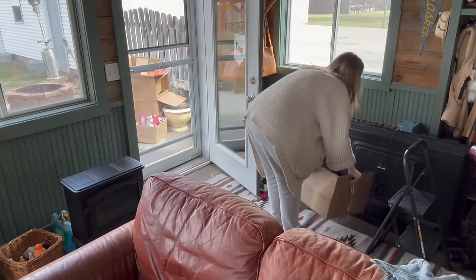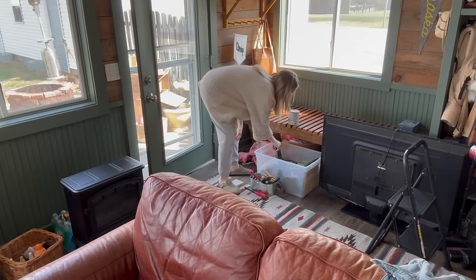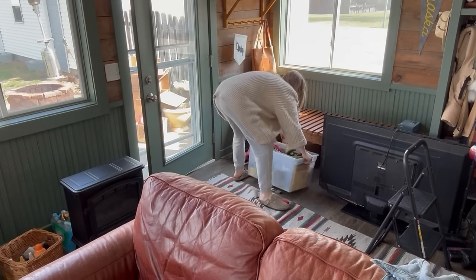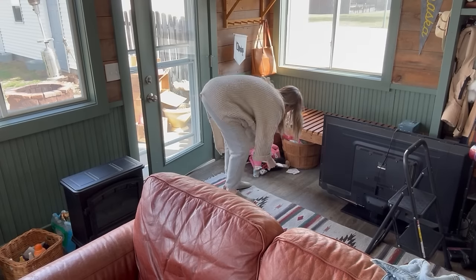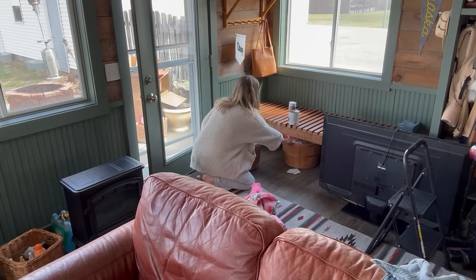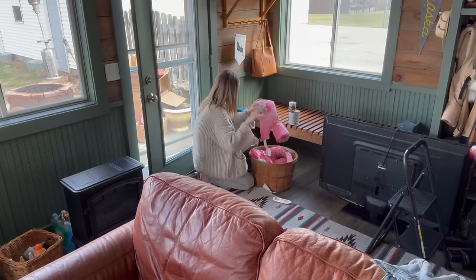We literally don't have any storage areas in our house that can protect this kind of stuff. So we will see. Okay, so this is another problem that we have. In this clear bin is all of our tools, or a lot of them at least, that we use for all of our projects and whatnot. And there's just not a convenient place to store them in our house. We have them just sitting out here. I guess we could put them in our basement, but I also don't really have a place for them in our basement either. We truly just don't have a ton of storage in this house, and it is honestly driving me crazy.